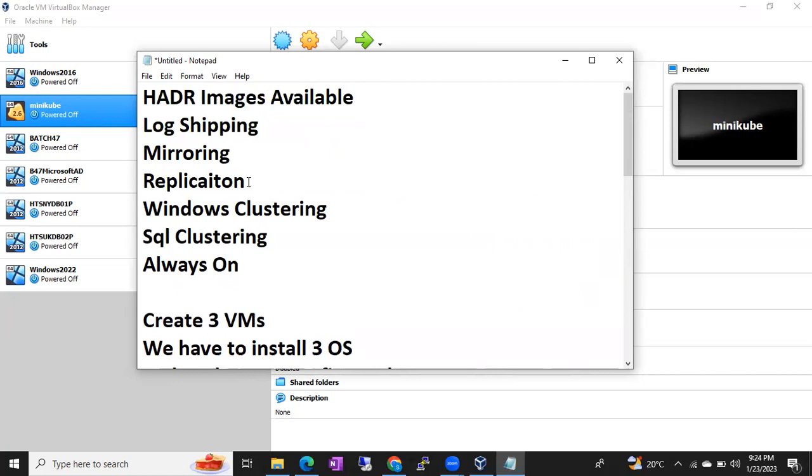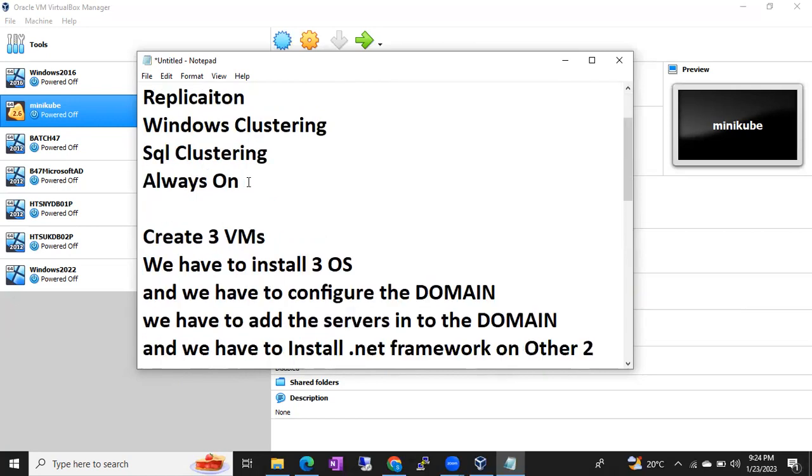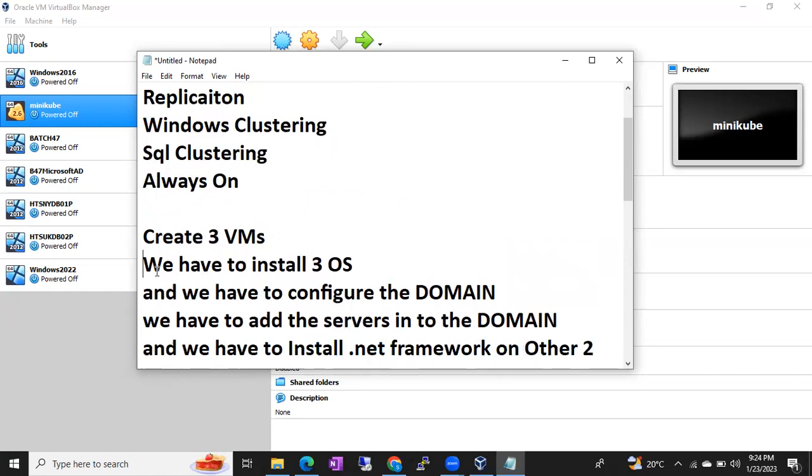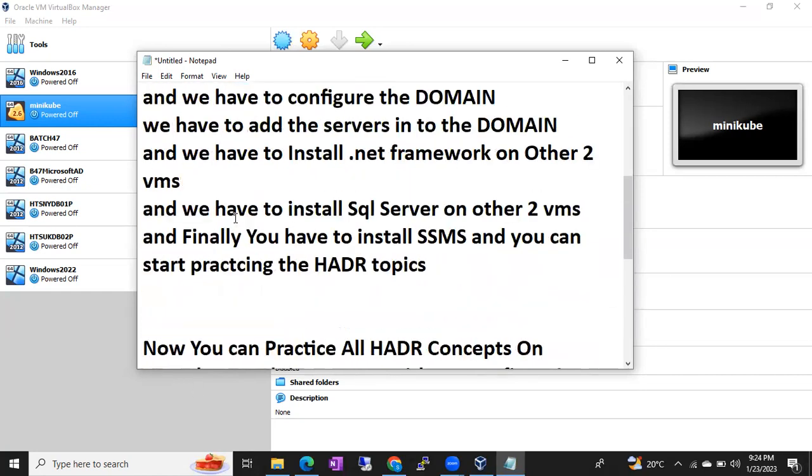If you are new to the setup for log shipping, mirroring, replication, SQL clustering, Windows clustering, and Always On, to complete all these steps, it will take at least 2 to 3 days continuously to practice all these topics.